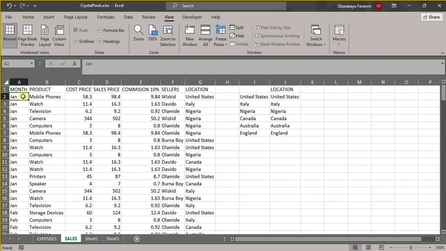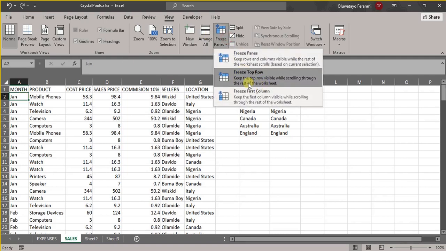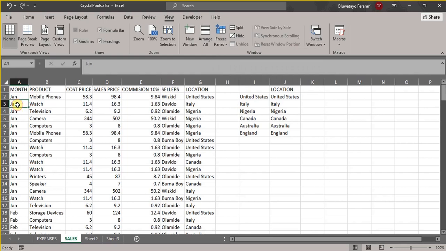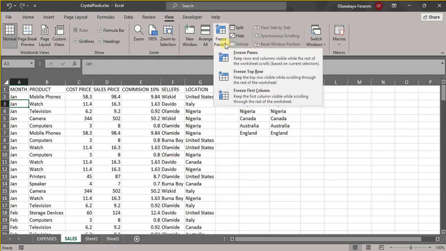When I click this place and press freeze panes, I'm telling Excel to freeze whatever rows are above. So Excel will freeze these two rows.